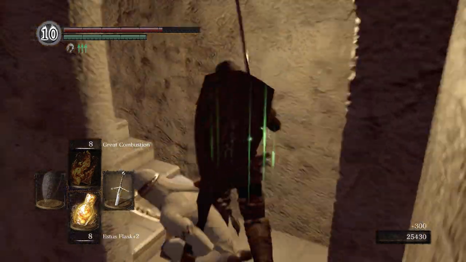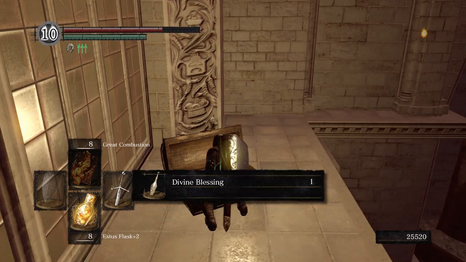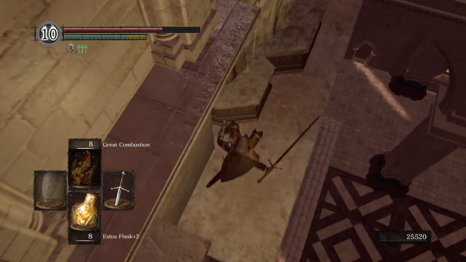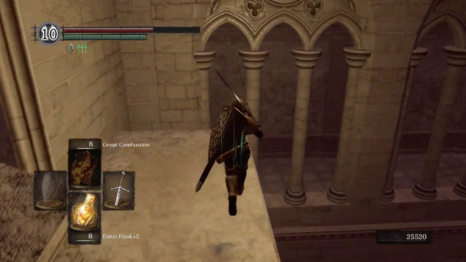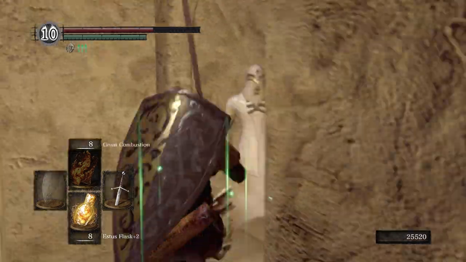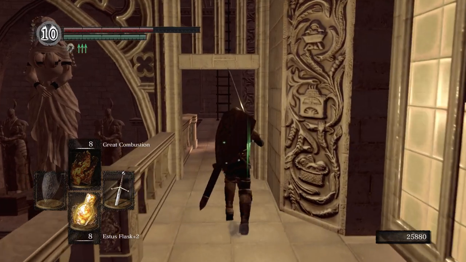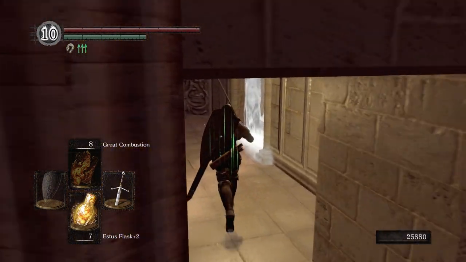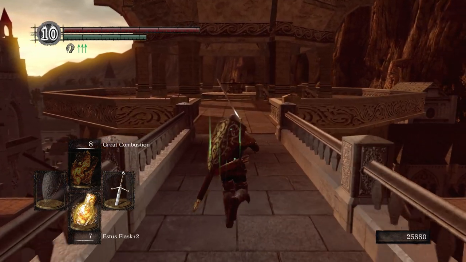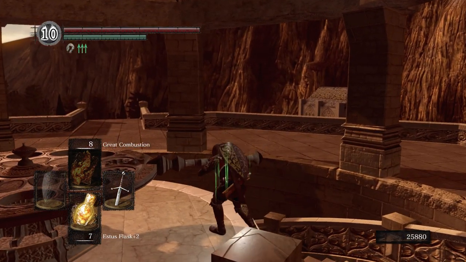Be careful, we got a painted guardian. Grab a divine blessing. You can see big booby Guinevere over here. Got another painted guardian. They drop throwing knives pretty regularly. We're gonna heal up, and then we're gonna push this lever here and go through another cutscene.